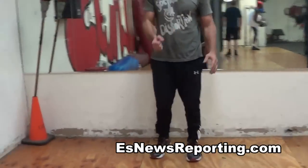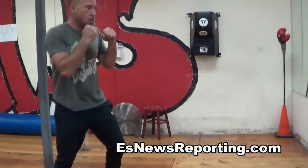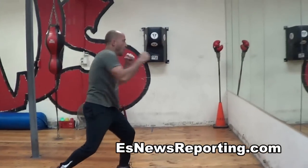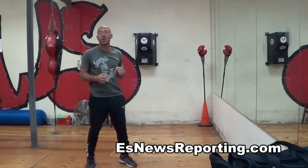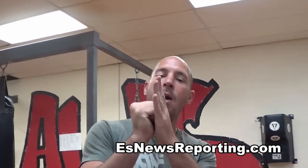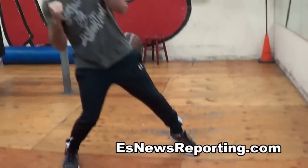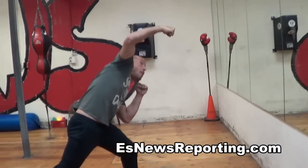Understand that you're clearing a significant amount of distance here, so take that big step first so you have a base to come down on. In a one-two combination, I step in — boom, boom — step back. When I come for the overhand, I step longer and a little bit wider, because I'm going to come over the top of my opponent's guard. Think of a rainbow, think of an arc — and also remember it has to be knuckles first. You don't want to hit this guy with your fingers. Footsteps come before the fist starts coming; I drive my body down, the punch trails behind me, I hit my opponent with my knuckles, and follow through in that downward motion. You can almost think of that overhand coming from the reverse angle of an uppercut.